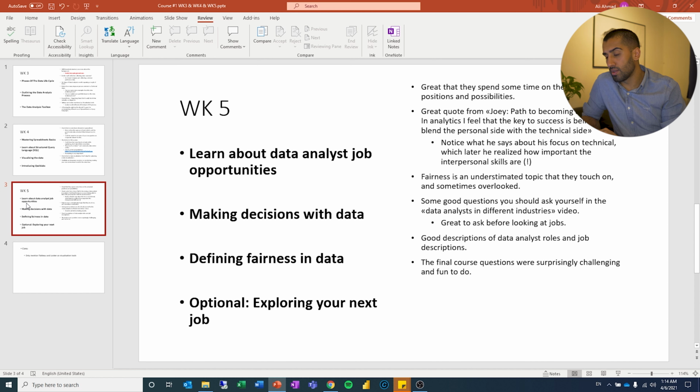Also, fairness is something that they talk about here, how you have to be aware of how you use the data, that it is not skewed, that it doesn't have any bias. I think it's good that they bring that up. When I have seen certifications or courses, I don't see that often. So I think that is really good. I've also written that sometimes overlooked.